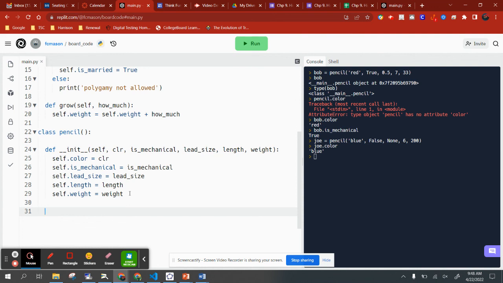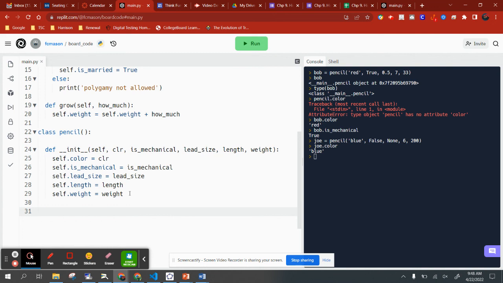Now, what is the state of an object? It's the values of all the attributes at a particular moment in time. So what's the state of Joe? Blue, false, and so on, right? It's all those values. And what methods will typically do is change one of those. So what's something that could be done to a pencil, or that a pencil could undergo, that would change one of those attributes?